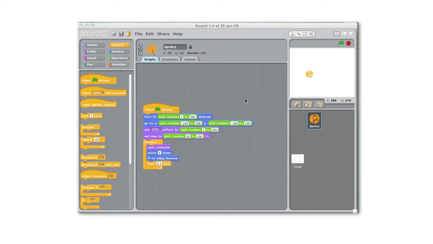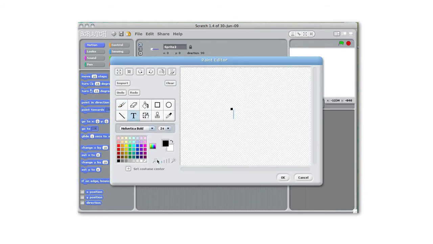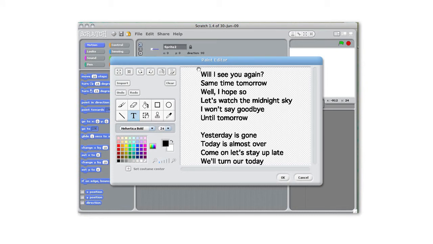And I'm going to create a new sprite by clicking this Paint Sprite again. And I'm going to use the text tool. I'm going to zoom all the way out so I can see them, put the text way up in the top left here. And I'm going to paste my lyrics in by, again, hitting Command V or Control V on a PC.